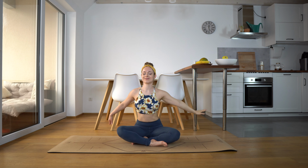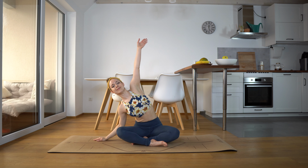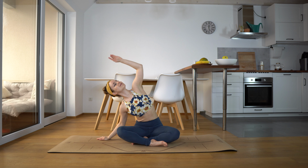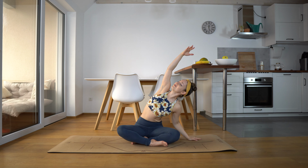And release. And let's just go side to side one more time. And to the other side. And to the other side. Good. One more. And now let's just hold it on the other side. Feel like a nice line is going through your hips all the way to your fingertips. And just breathe.